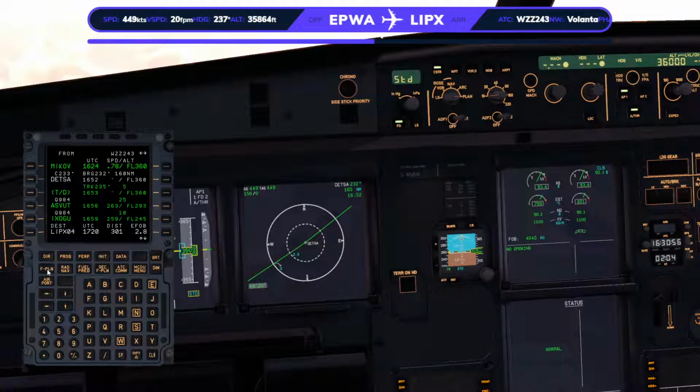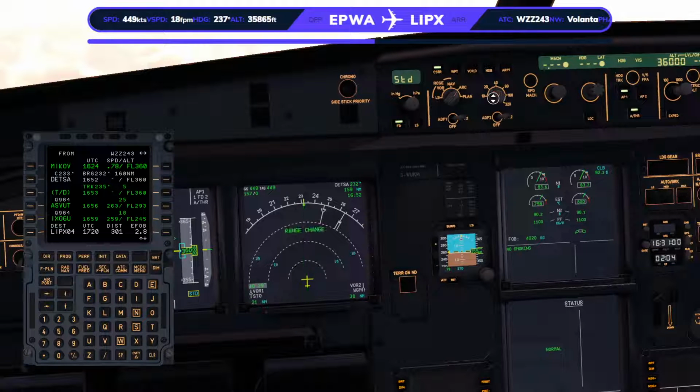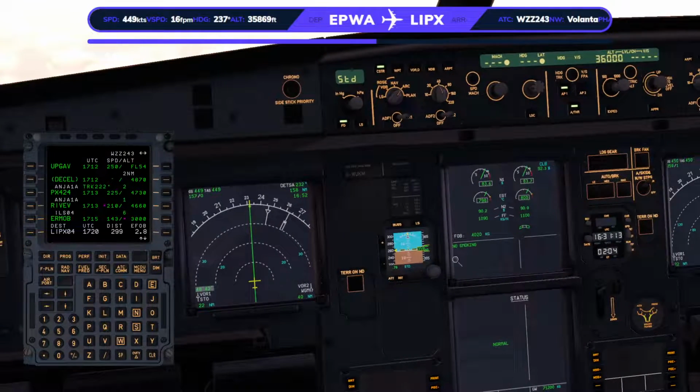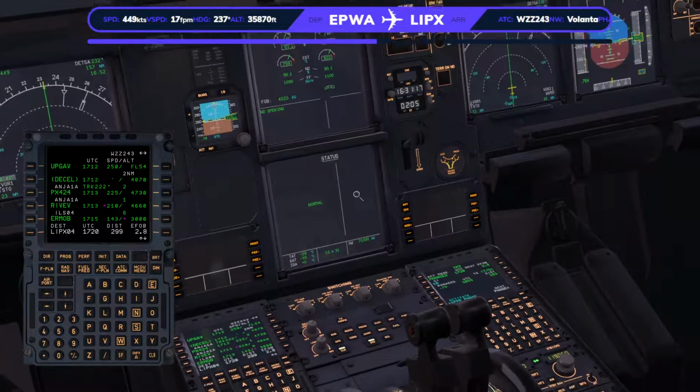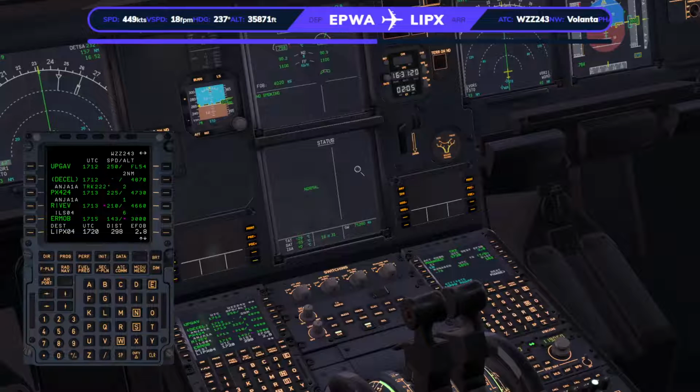Okay, so back to the legs page, or the flight plan page. It's an Airbus, not a Boeing. Okay, and let's just make sure that we haven't got any discontinuities in there as well. We haven't, so we're all good. We've got a distance of 300 miles. We've got 4 tons of fuel on board, and estimated fuel on board when we arrive 2.8, so probably a bit wrong to reduce the fuel by that much.